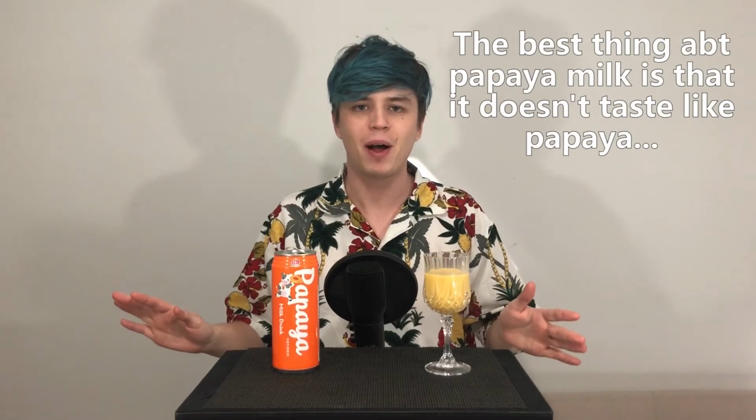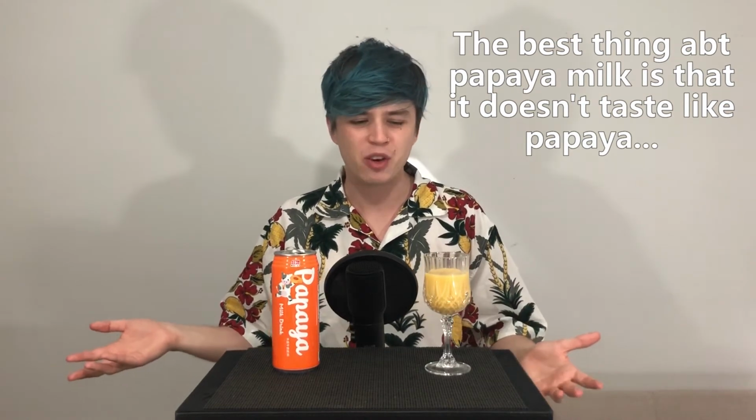So what I noticed from this drink is that it is quite watery, it doesn't have much body to it, which is typical of all of these long life milks which come canned. I think it's because of the type of long life milk that they use. They just have to go for a certain level of water content so it keeps properly in the can for storage. Whilst I think that this is actually kind of a nice drink because, one, it tastes nothing like papaya, it kind of reminds me a little bit of mango with a kind of floral taste to it and maybe a hint of citrus. It just doesn't really have that same flavor.